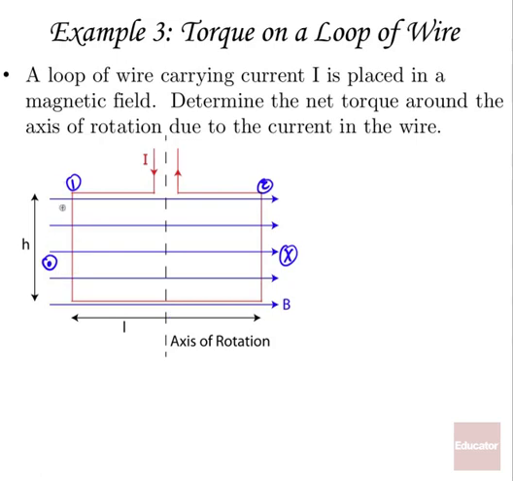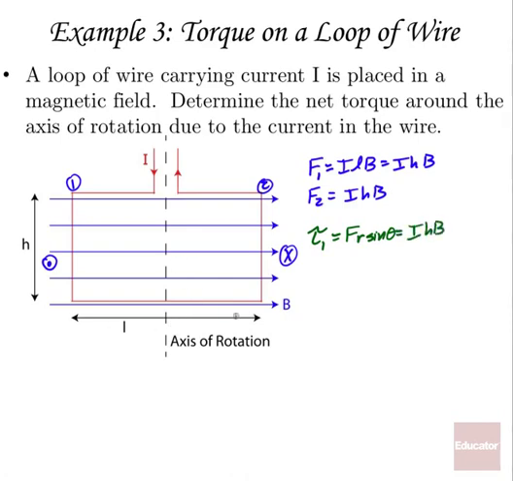The force on this section of wire, section 1, let's call that F1, the magnetic force, is going to be ILB sine theta. Theta is 90 again, sine 90 is 1. So that's going to be, in this case, I times our height, h, times the magnetic field strength, B. And F2 is going to have the same magnitude, it's just coming out of the plane of the page. So that's IHB. Now to find our torque. Torque due to this section 1, well, that's force times the distance from our axis of rotation times the sine of the angle between those. In this case, our force is IHB, and our distance, well, if that whole thing is L, this is at L over 2 from that axis of rotation.